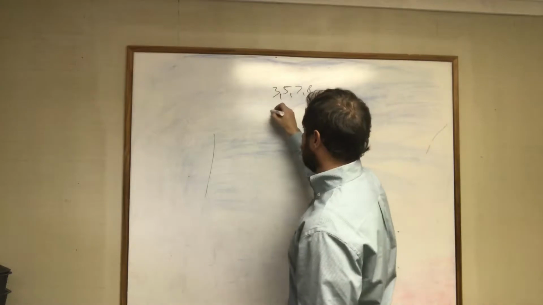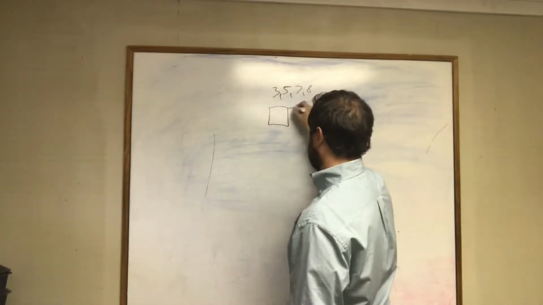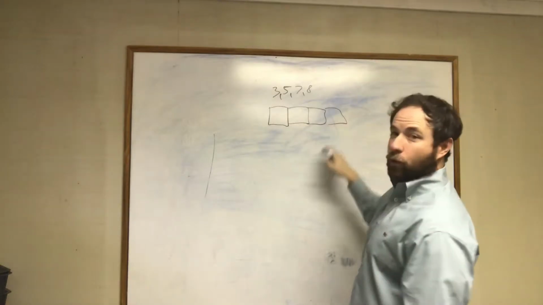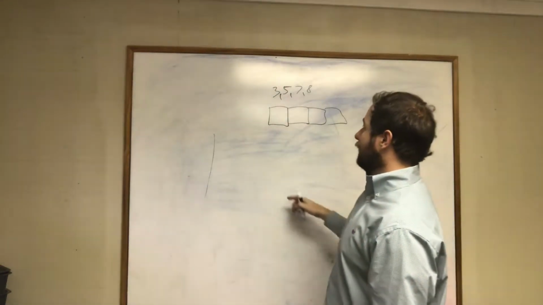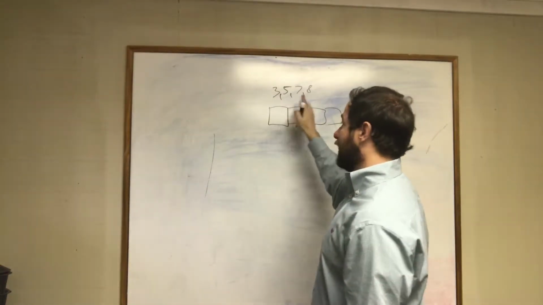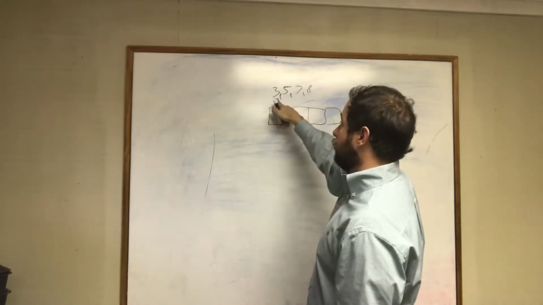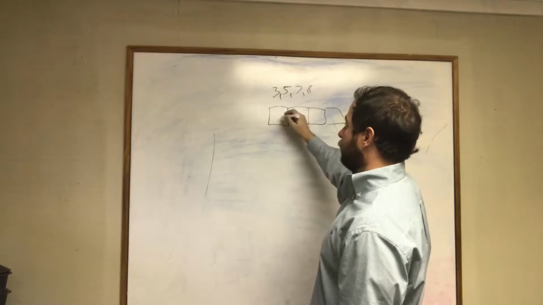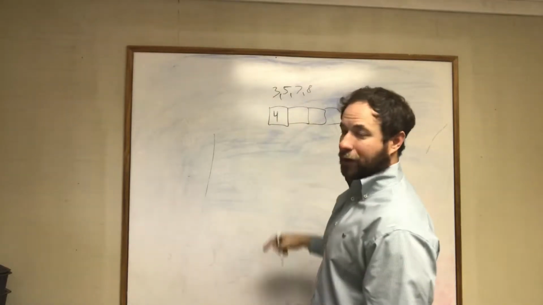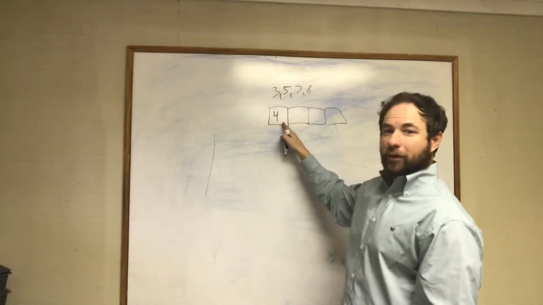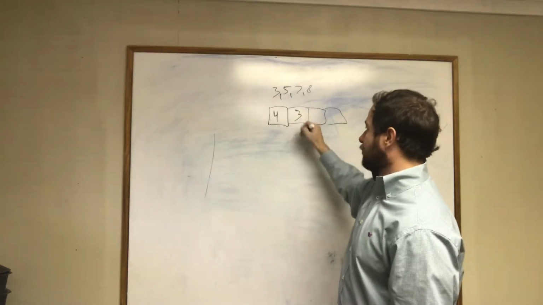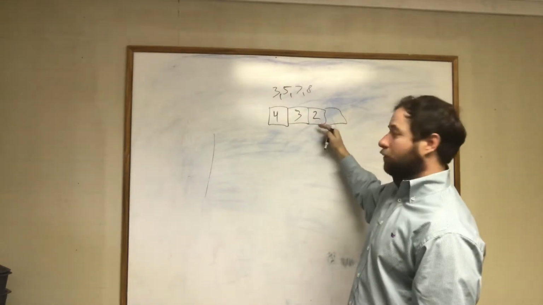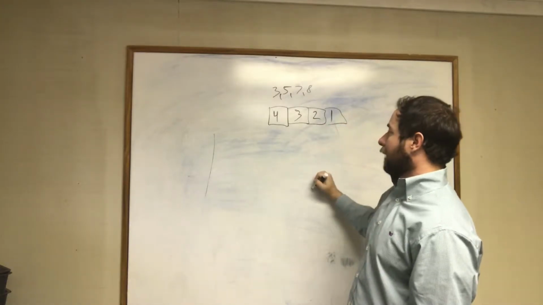Well, if there's four numbers and we're arranging all, we can use all four of them. And we're going to create four boxes. And in these boxes, if you cannot repeat the numbers, which means once you use one, you only have three options next. So in the first box, we have four options. We can use any of the four numbers. But once we've used one of the four, we only have three options next. Once we've used one of the three, we only have two options next. When we use one of the two, we only have one option next.